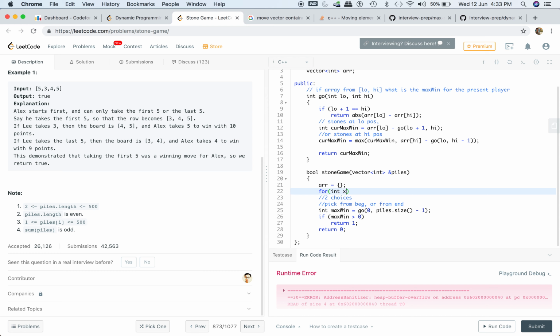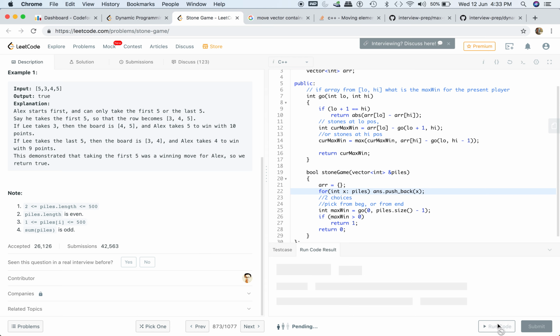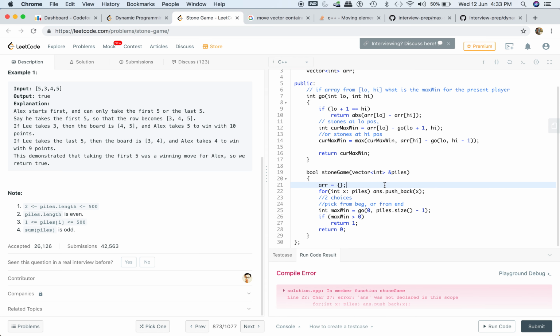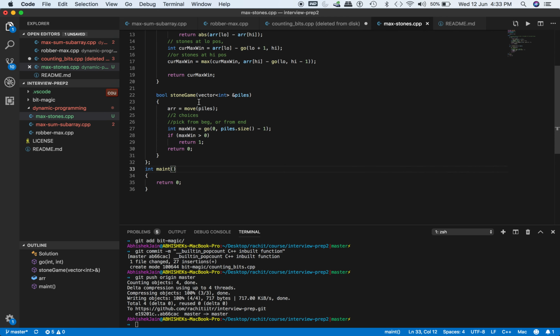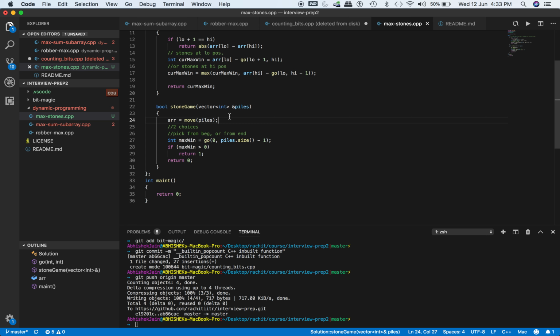So for int x in piles, answer dot push underscore back x. Oops, it's r. Finally, LeetCode, come on. Okay guys, I'll quickly do that hack over here. I am really sorry for this. I'll not delete this, I will comment this.